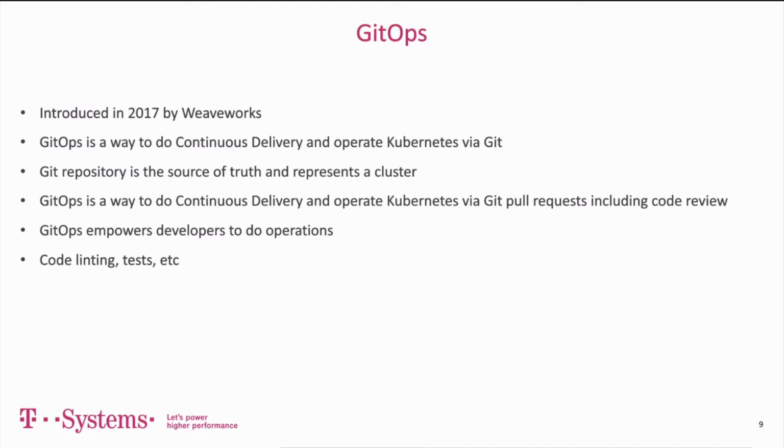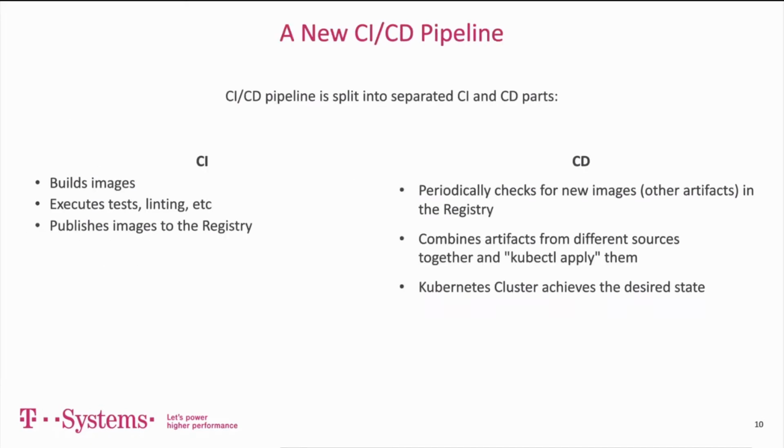So as I said before, since infrastructure became just a software application, you can have a normal workflow that your developers are using. So they are opening up pull requests, you have code review, you can also add your pipelines, which will do some linting, some checks, some tests, and so on and so forth. And also GitOps empowers developers to do operations because basically working with Git brings less stress than working with production systems. In order to have GitOps nowadays, you need to slightly modify your CI/CD pipeline.